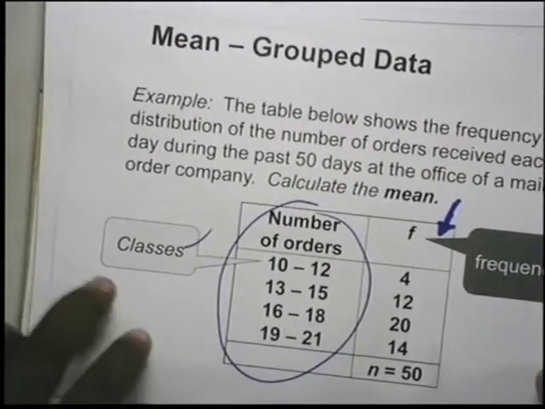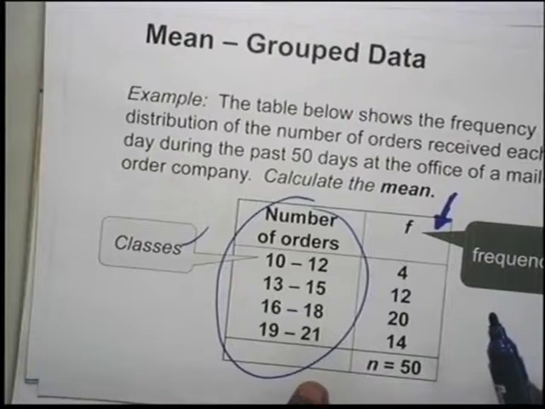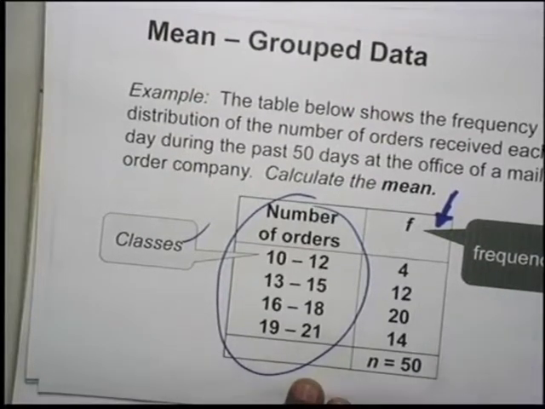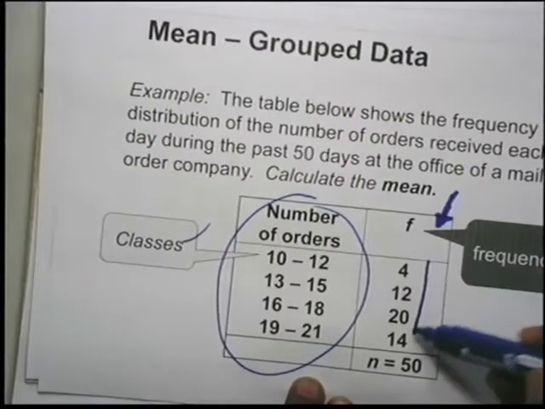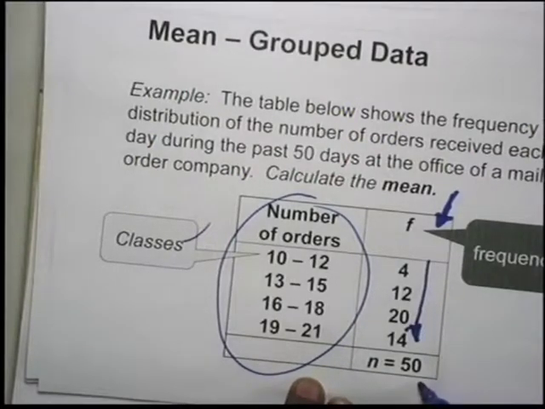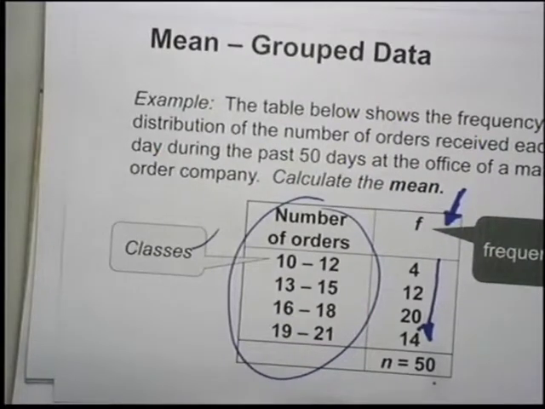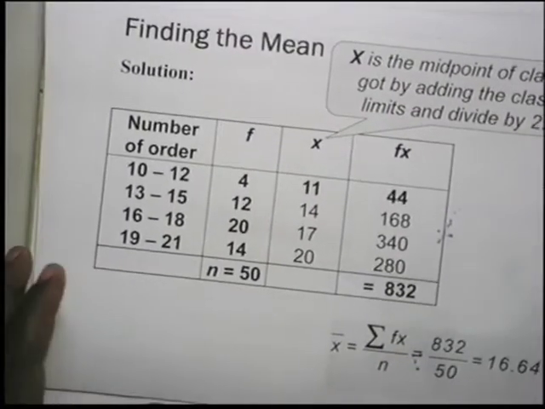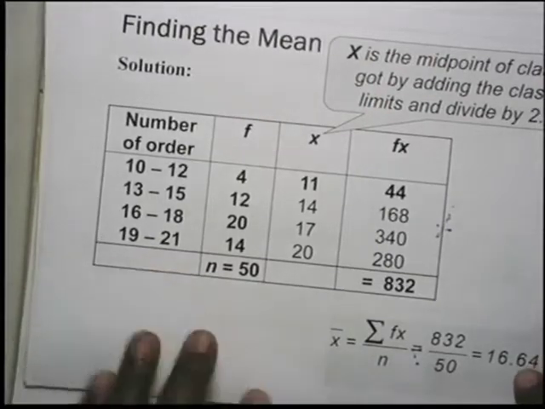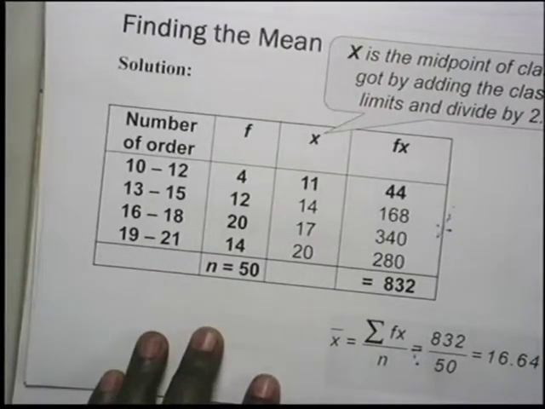What will be required here is to identify the mean. What I want you to take note of is that when you add up these numbers, they add up to 50. So 50, N, represents the totality of the occurrences, that is, the orders that have been made. Now, our task is to calculate the mean. How do we go about calculating the mean? We have got the frequency.